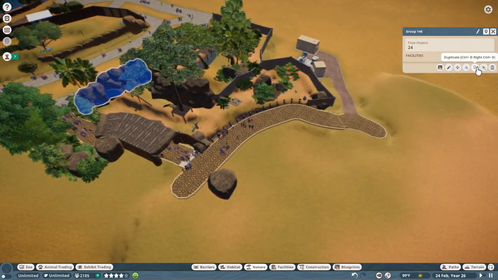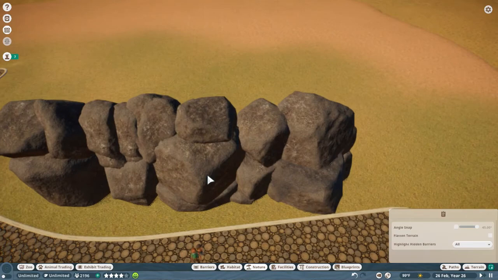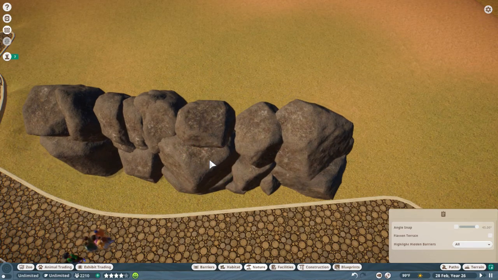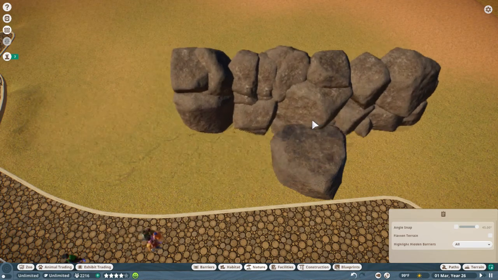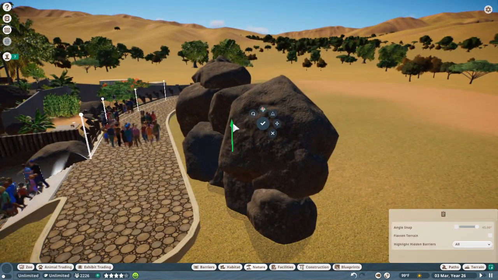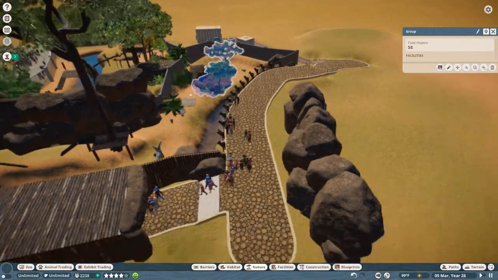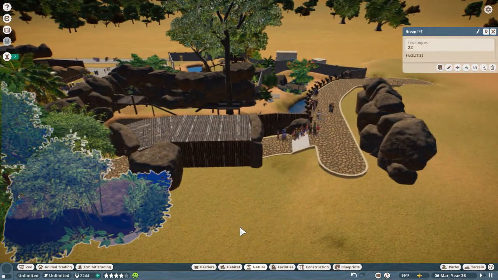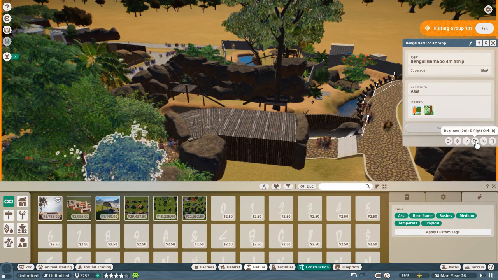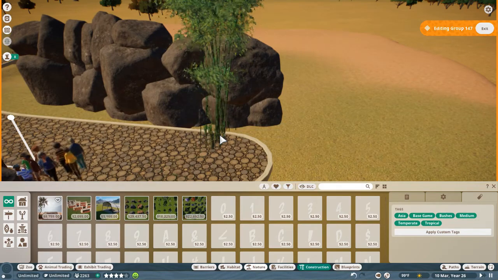There we go. Yeah, what I need are some tropical rocks. And then I'm basically going to raid this formation for plants. And I'm not going to take them away, I'm copying them.